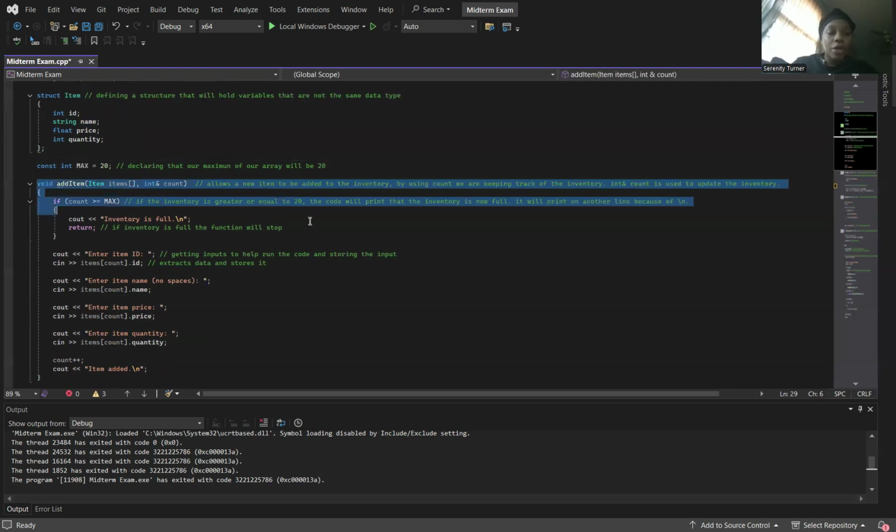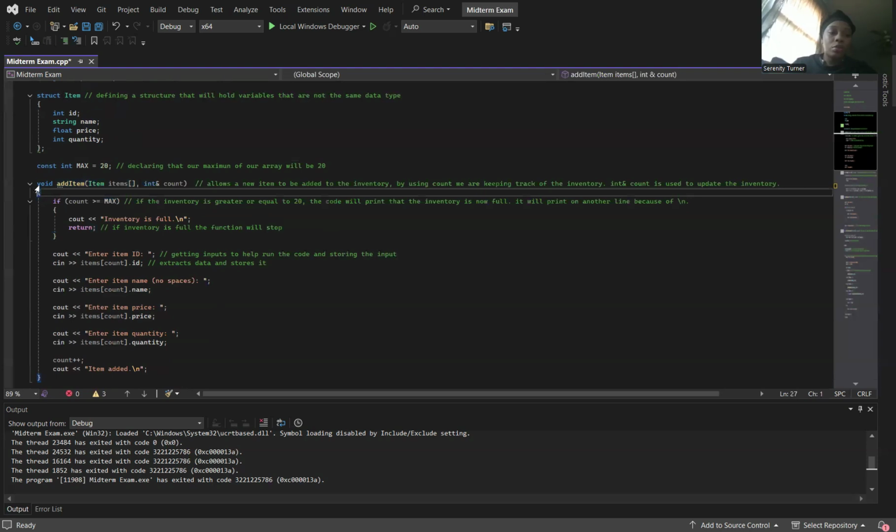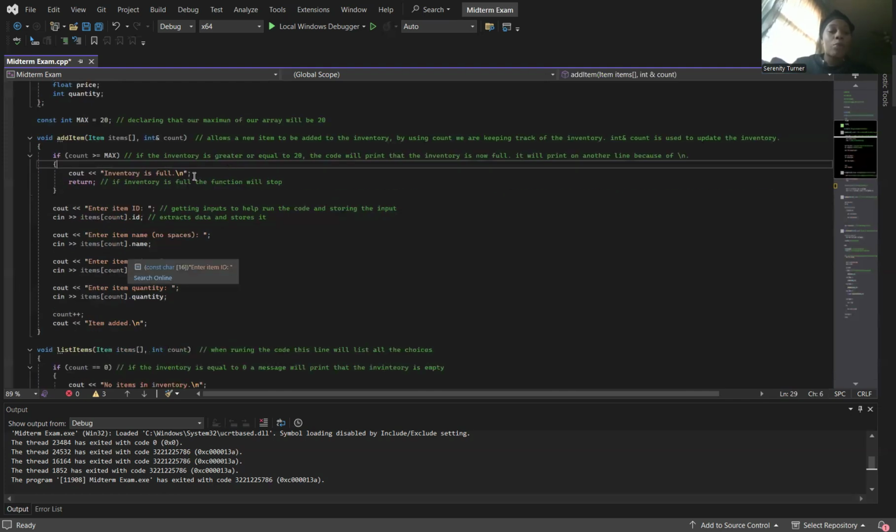For this section right here, it will allow me to add new items to my inventory, which this part right here does. If count is greater than or equal to max, it will print out this line right here, which will say inventory is full.